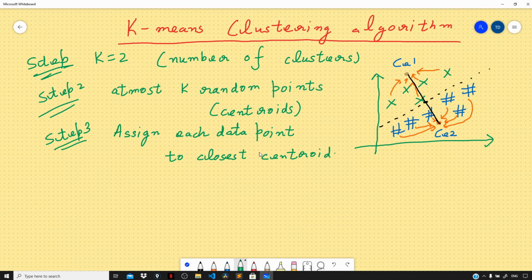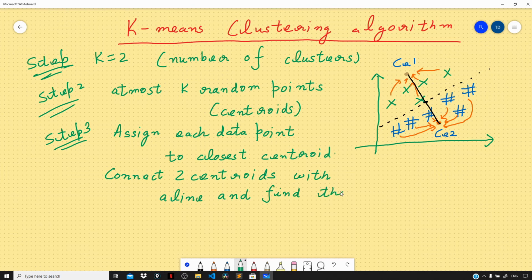And then after assigning each data point to the closest centroid, we connected these 2 centroids with a line, which is this black line, and then we found the midpoint. Then at the midpoint, we draw a perpendicular line to this line, right?